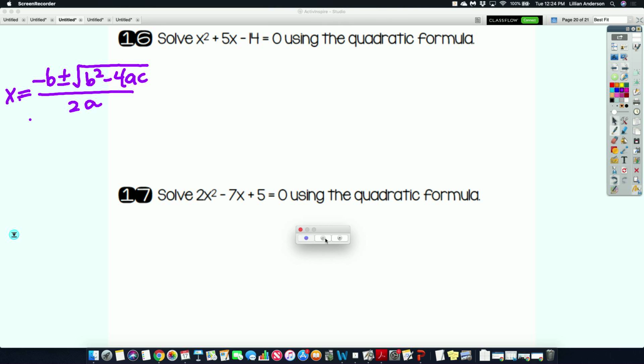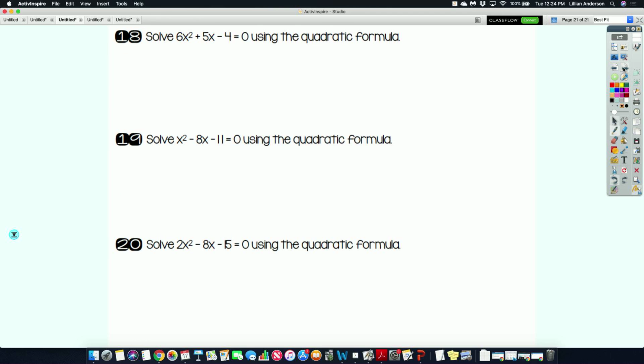So let's use the quadratic formula to solve this. Quadratic formula will work every single time. If you have to choose which way, quadratic formula is the best way out of completing the square and this. You want to make sure that it is in standard form so you have your A, B, and C where it needs to be. What's A in number 18? 6. What's B? 5. And what's C? Okay, I always like to write them out just to make sure that I don't make any errors when I plug it into the quadratic formula.